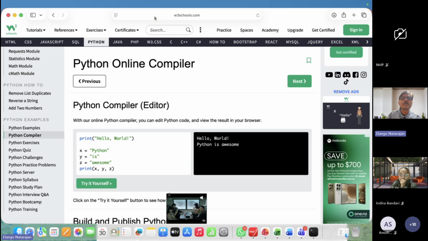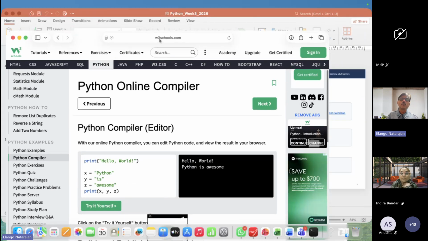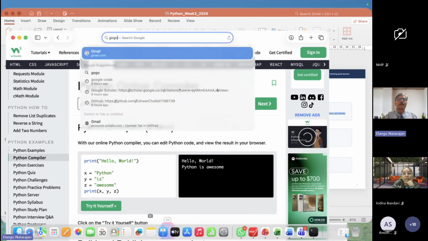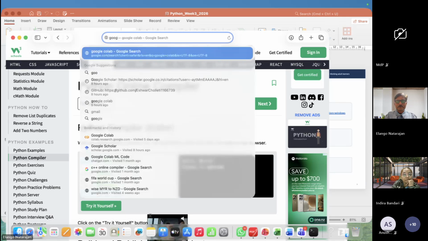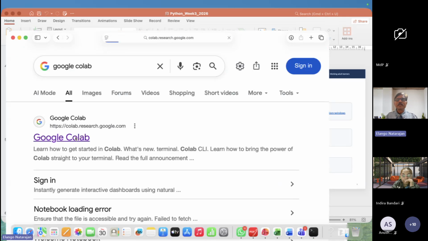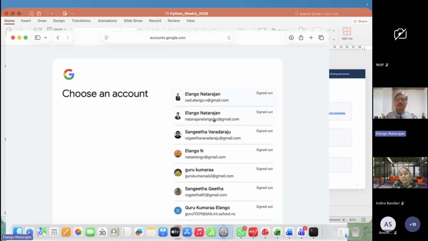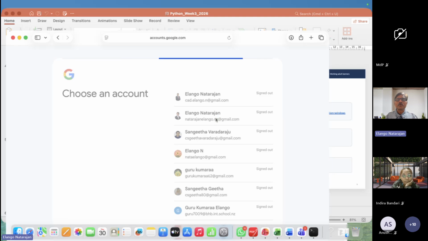Okay, the second one, you can go with Google Colab. I'll explain Google Colab. Just use your account, any Google account. I just use my Google account.